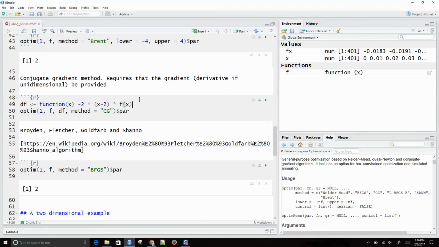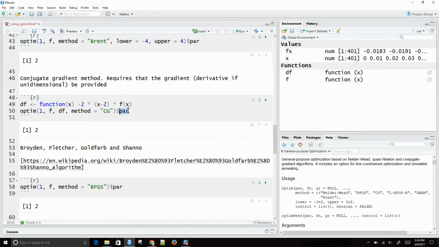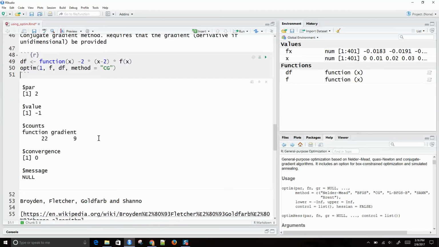This is the derivative of f. And we can run the conjugate gradient method, just saying optim, my initial value starting at 1, my function is f, my gradient, or in this case my derivative, is df, and the method is cg. Give me back the optimal value, or you can ask for everything and it tells you what it did here.